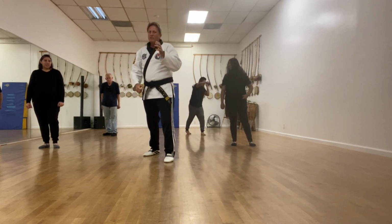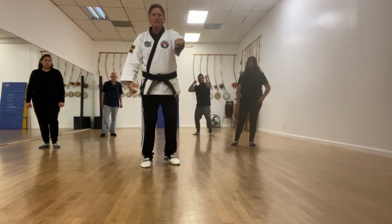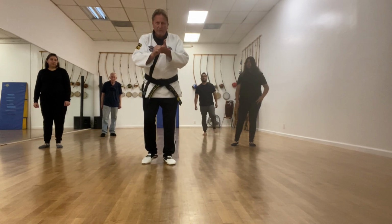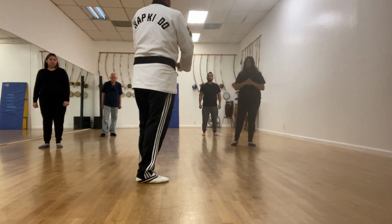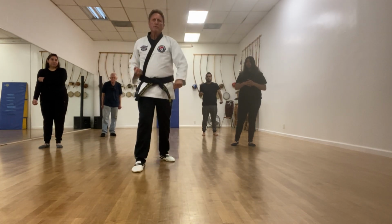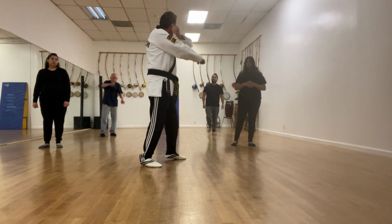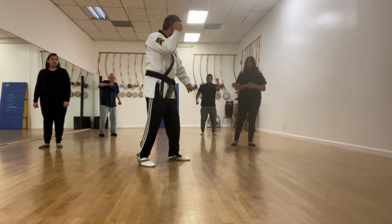So this is traditional martial art. That's okay traditionally, but it's not practical, unless someone grabs your arm and you do that one, hop, that's fine. But it has to be a traditional part of martial art. There's practical, realistic rape and murder defense, basically, if I'm being blunt about it. And then there's the sport aspect, which is great. Beautiful katas and patterns, or poomsae as they call it in taekwondo, and kata in karate. I've won those competitions before with kata, it's good fun. But it's not practical. This does teach you that extra power, though. If I just did that, you can feel it yourself, there's no power. But if I do that, see the power?